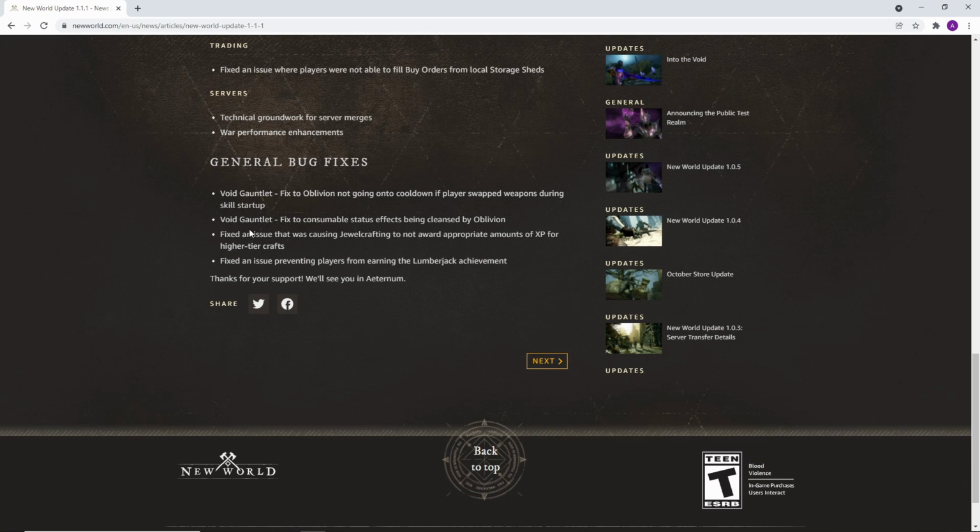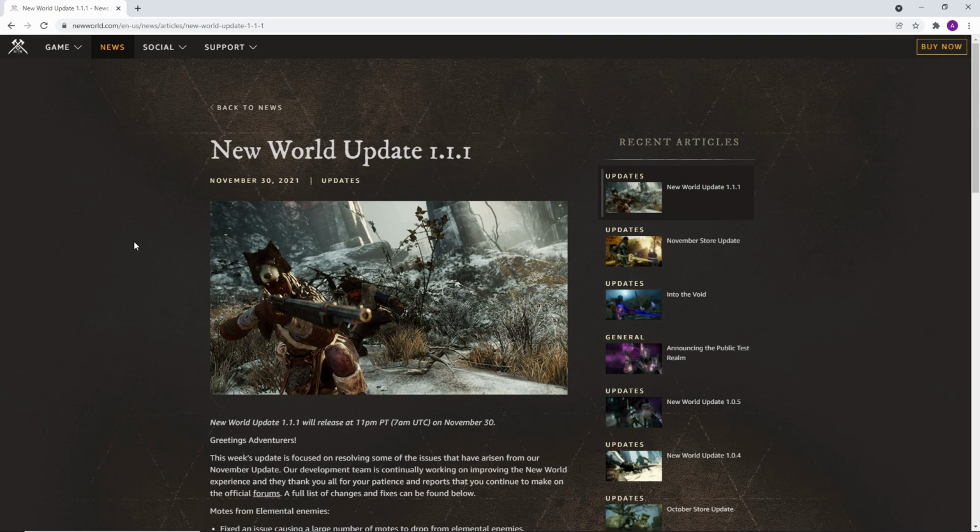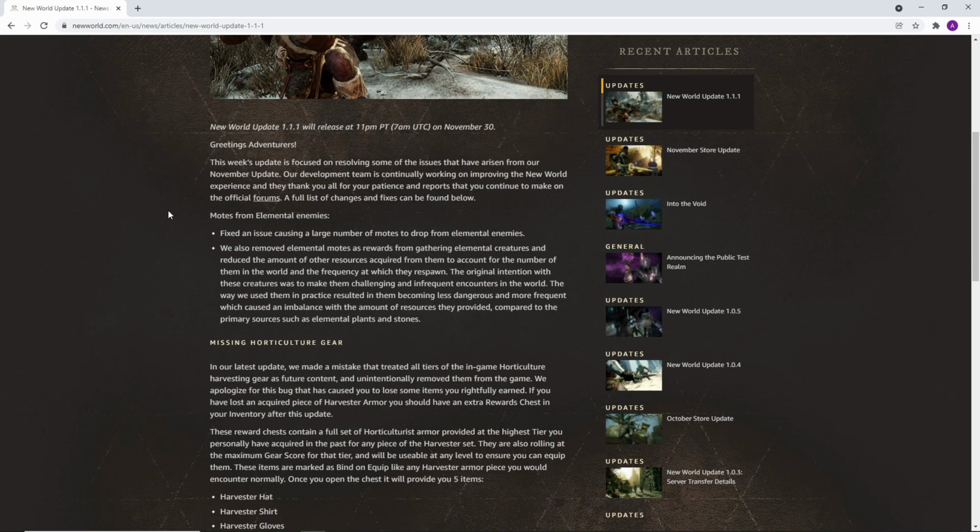So good fix. Fix an issue that was causing jewel crafting to not award appropriate amounts of XP for higher tier crafts. Obviously, we just talked about that. And fixed an issue preventing players from earning the Lumberjack achievement. So any fix is a good fix, even if it's small. And this is not a big list, but it is an incredibly impactful list. So this is going to be a really good update. And a bunch of really good fixes. This is definitely one of the better weekly updates that they have done.